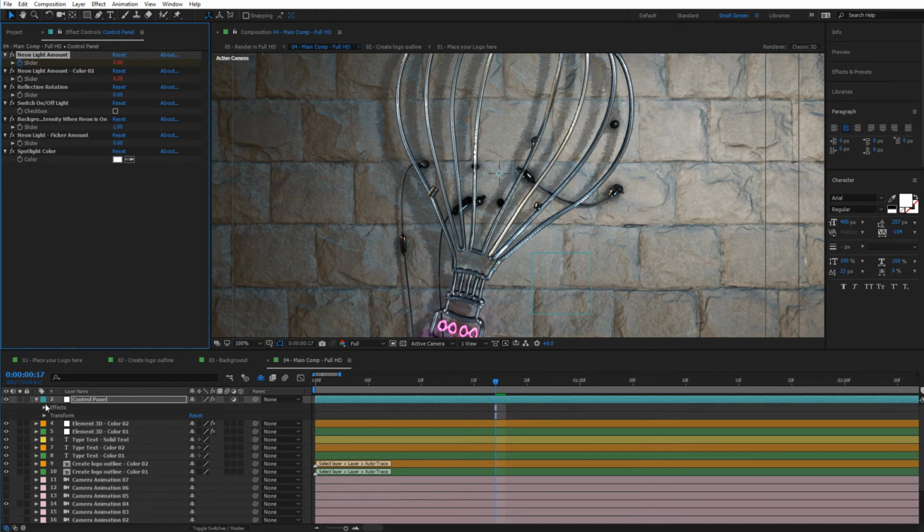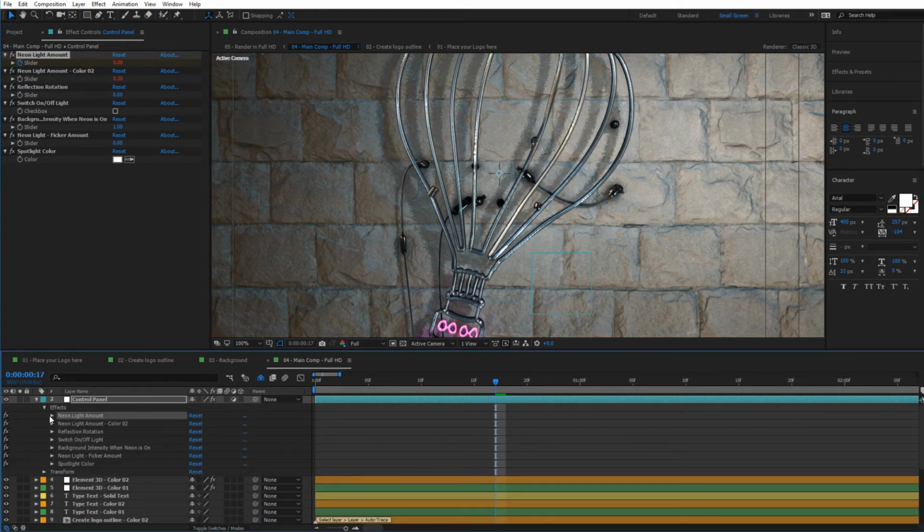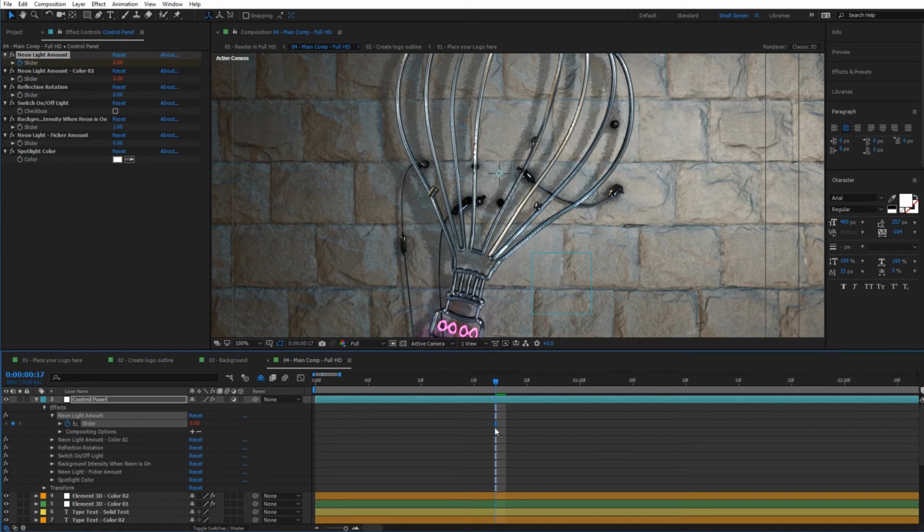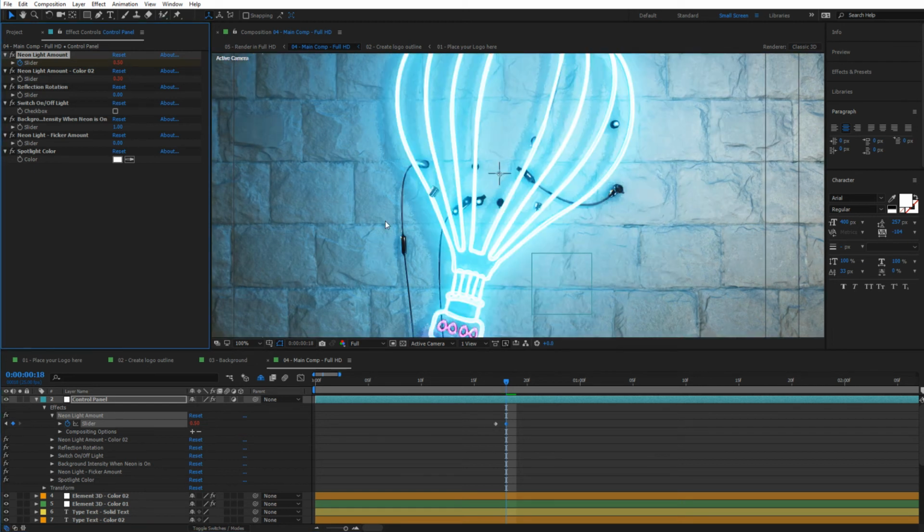Now, if we find this effect in here, neon light amount, we can see that it has made a keyframe in there. And if we go ahead and move just one keyframe, let's wait for it to render. Now we can toggle the light on here. So 0.5 in there.